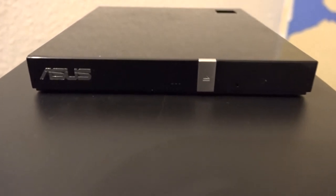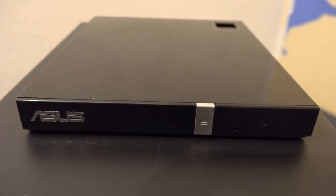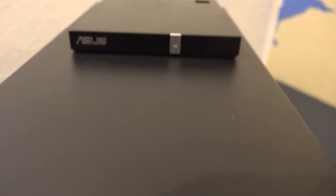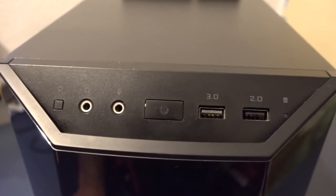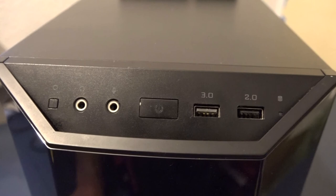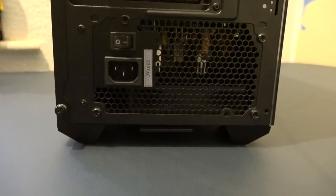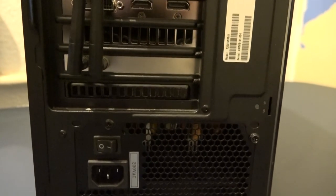Since there's no built-in DVD disc drive, I've bought this ASUS Blu-ray disc drive, because I do DVDs and all that for my other filming. There's the power button, the 3.0 USB and 2.0 USB, the headphone jack and the mic jack, and there's the loading light. There's the socket power cable slot and here's the on and off switch.